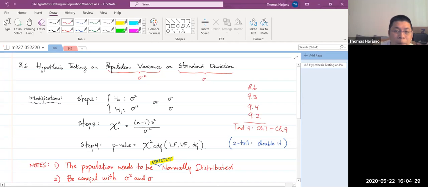Your test 4 will cover chapter 7 to chapter 9. Okay, and after the test next week, I will teach you a little bit more, but it's more about calculator skill.